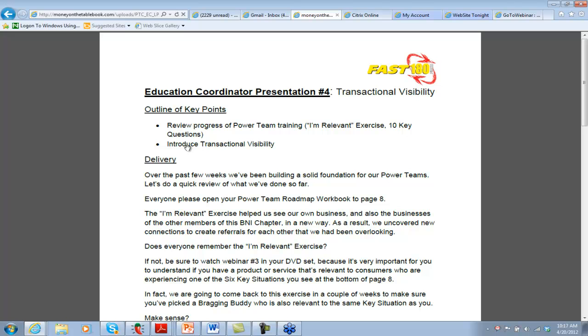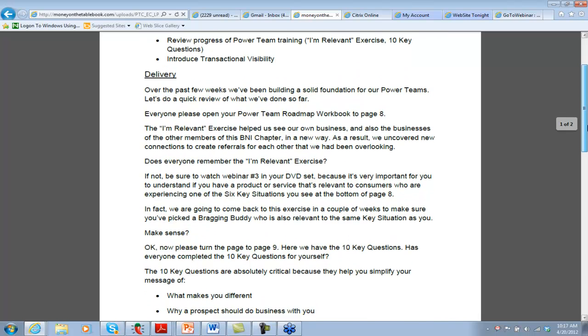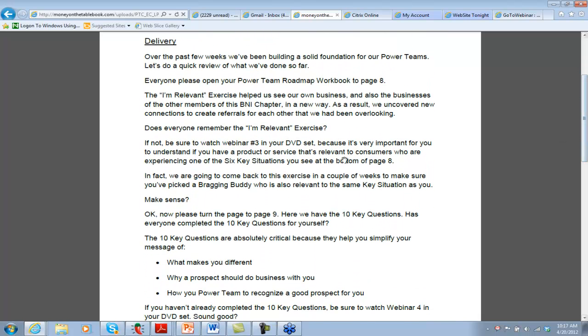What we're doing now is we're going to cover how to deliver this material to the chapter by the education coordinator in the 4th week of the program. So I'm going to rattle through the delivery now. I'll deliver it as if I was the education coordinator, and then, being the eternal optimist that I am, we'll open it up for feedback, questions or comments, and hopefully we can get a little interaction as we wrap up the webinar. So if I was the education coordinator, I would deliver the material something like this.